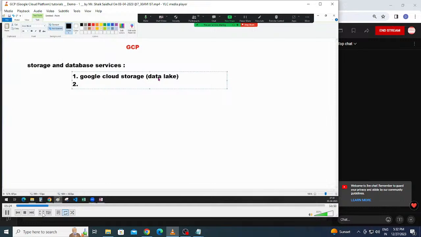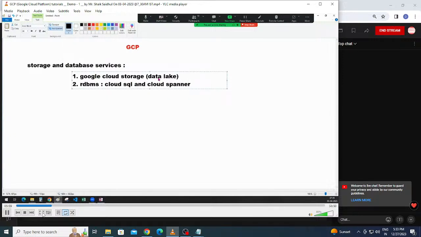And we will see practically how to create a bucket, how to upload objects, and how to work with Google Cloud Storage from Cloud Shell or Linux commands. All of those things we will see, guys. And one more thing: this is the storage perspective. What about the database perspective? For RDBMS solutions, we have Cloud SQL and Cloud Spanner, guys.